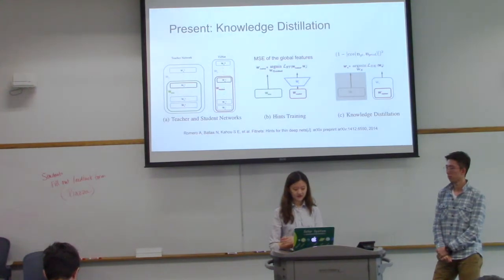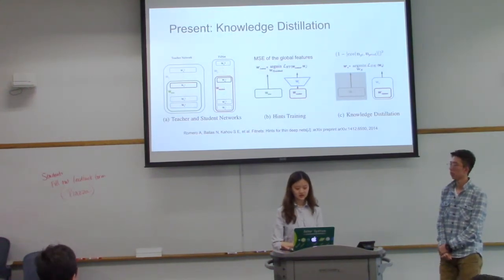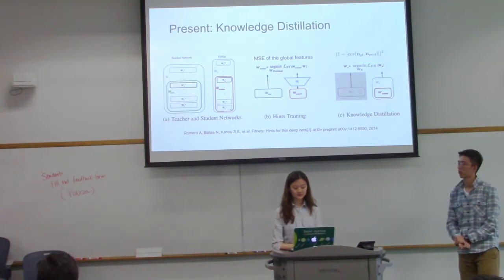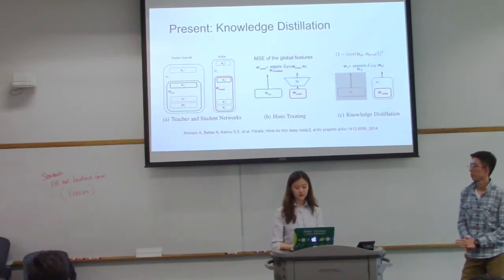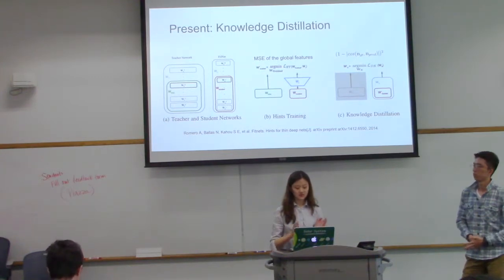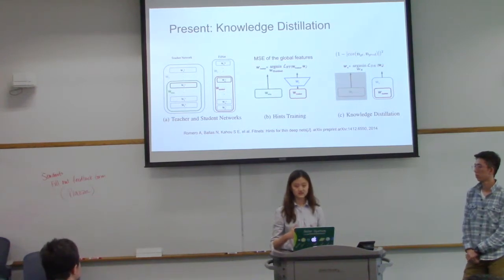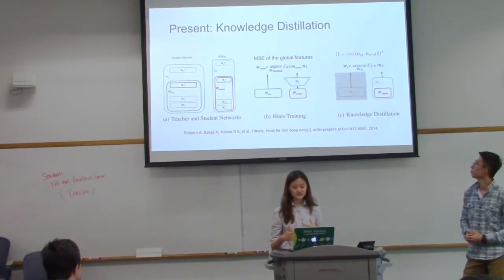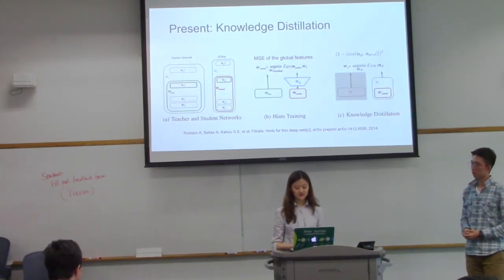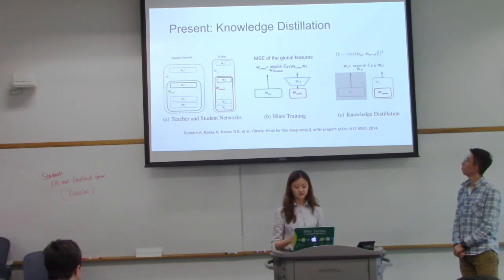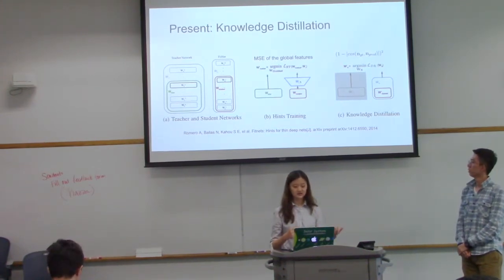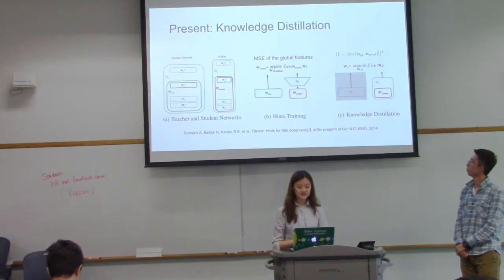Here's how we train our student network. We borrow some ideas from FitNet, and we define our hint loss as follows. We first extract the global features from the TeacherNet and the StudentNet, and then we use the MSE loss of these two global features. The dimensions of these two features do not match, so we add a linear layer after the student network to make the dimensions match, then calculate the MSE loss and use this as our hint loss.